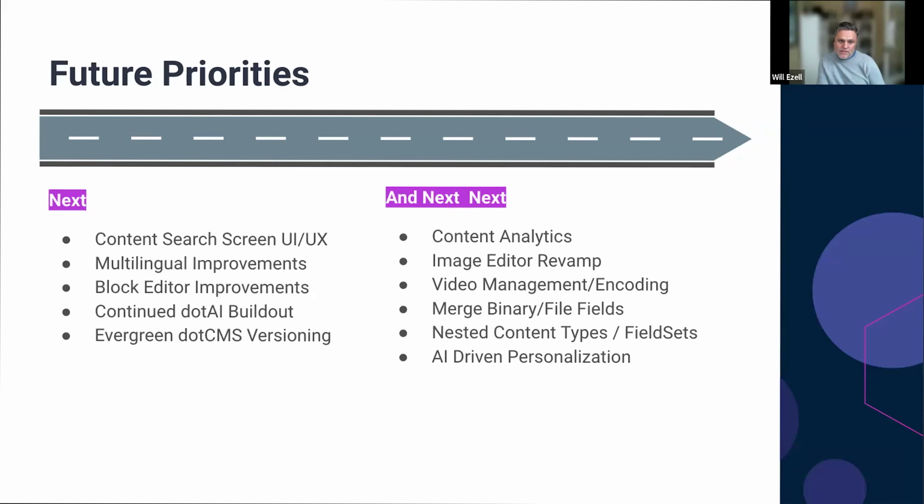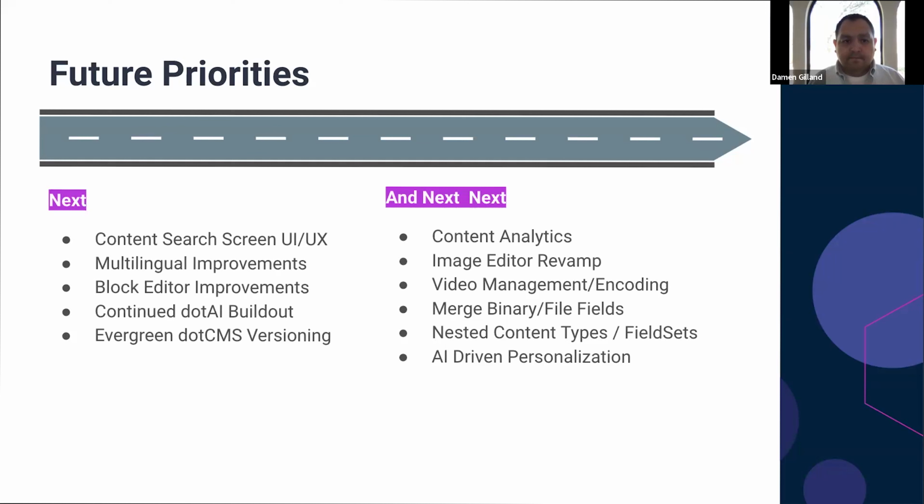Revamping the image editor, it's old code, it needs to be revamped, and we're going to be touching all of the form fields in the redo of the edit mode, but the image editor is one that I think we have our eyes on, redoing that entire interface. And it's one place where we're looking to add a lot of AI. Yeah. Because we think that images could benefit a lot from AI tooling around. 100%.